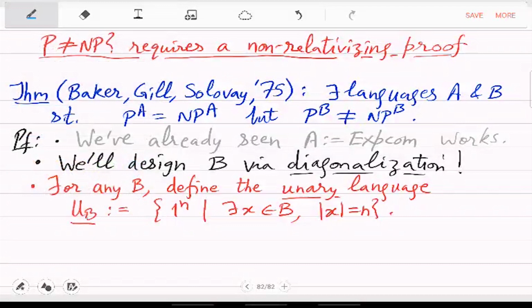And you can immediately see, because of this existential quantification, that U_B is in NP to the B, right.